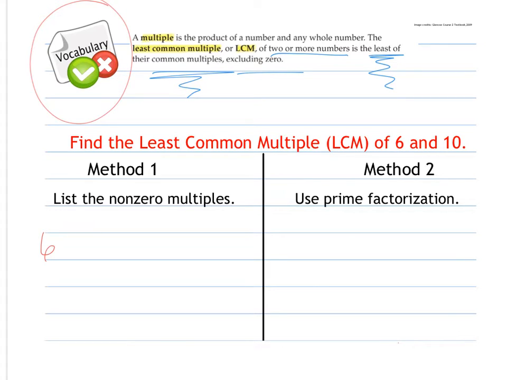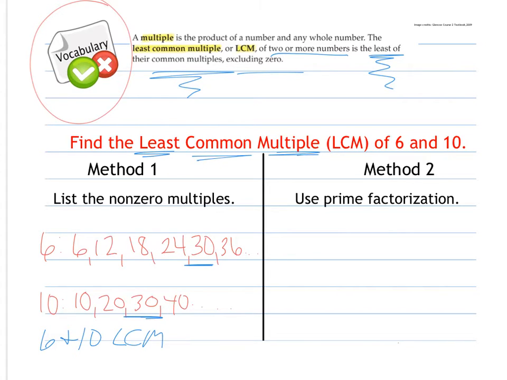So if I have 6, you can list them. Not including 0, we would say 6 times 1 is 6, 6 times 2 is 12, 3 is 18, 4 is 24, 5 is 30, 6 is 36, and so on. For 10, our multiples are 10, 20, 30, 40, and so on. So we look for the smallest, the least number that they both multiply to that they have in common. We look left to right, and we see 30 and 30. So 6 and 10 share a least common multiple, the smallest number they both multiply to, of 30.